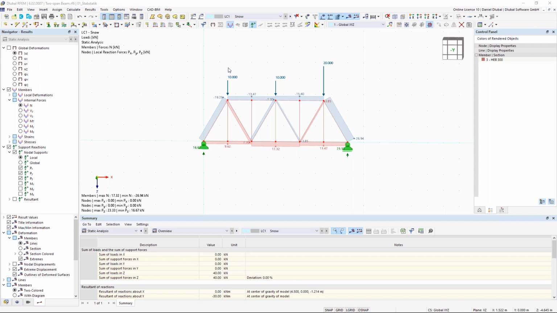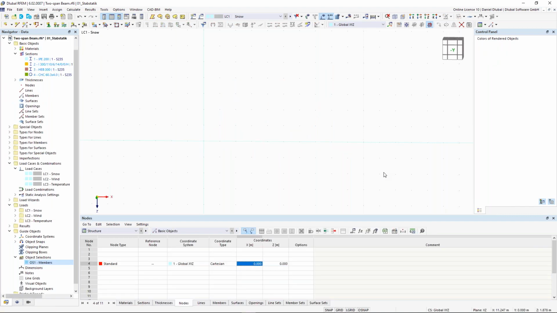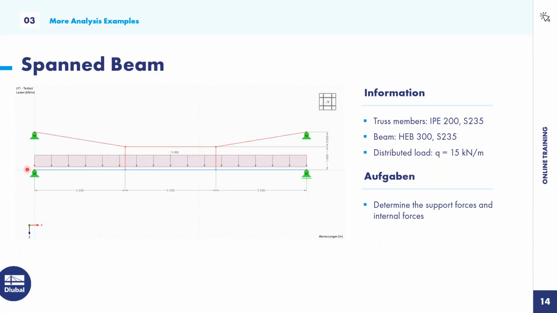So this was an ideal truss, but in reality we have trusses which also carry some loads, where the loads are applied on the structure, not on the nodes. So I delete this again. Now I will do an example where you don't have to do this with me. I do a kind of this example, a spanned beam. So here we have a normal beam which carries bending moments, which is also bending active, and this supporting tensile structure is just carrying normal forces. So let's model it.